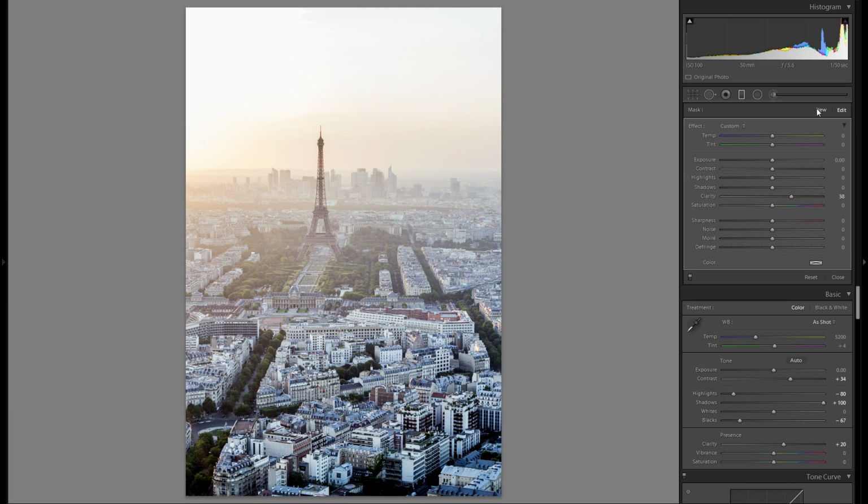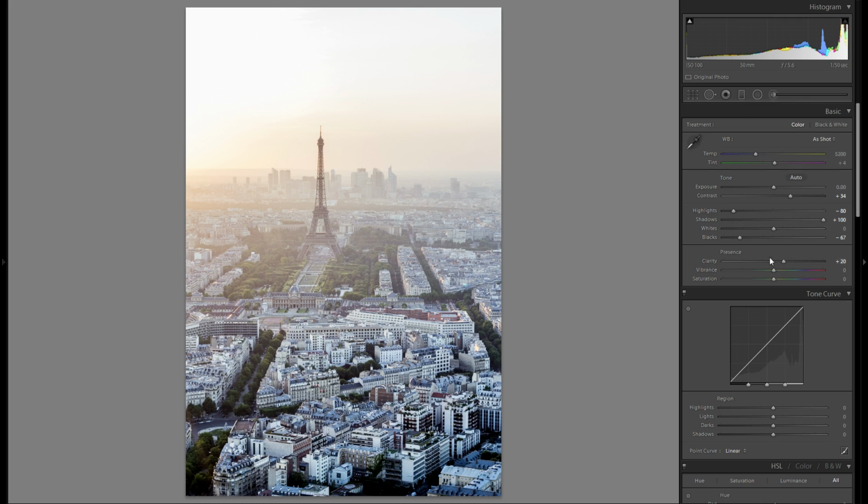And then I'm even gonna grab another one just for the sky and the very far background, and I'm even gonna go further into the minus clarity, so that way we really get a sense of differentiation and a sense of depth in the picture. I'm not quite sure how well you're able to see it on YouTube, but if you're viewing that on a big screen or on a print, that will definitely show up.